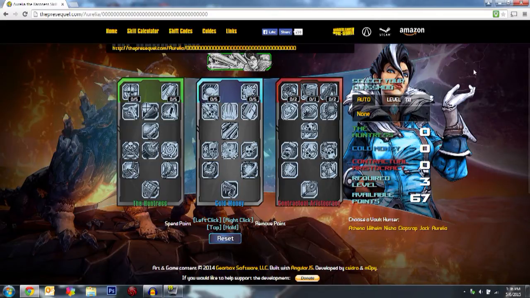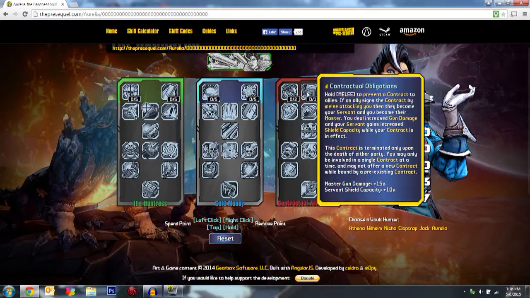So what we're going to be focusing on is being team-oriented and making our contract partner as good as possible, as well as benefiting us, because he's a beast. That's what we're going to be focusing on. So the first thing we're going to do is get our contract.